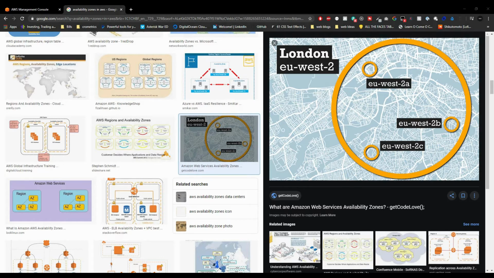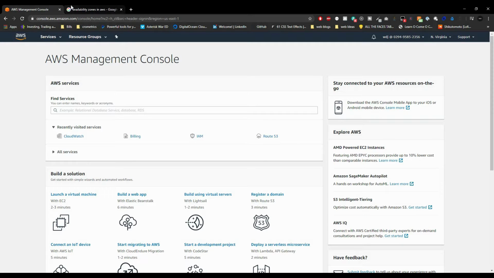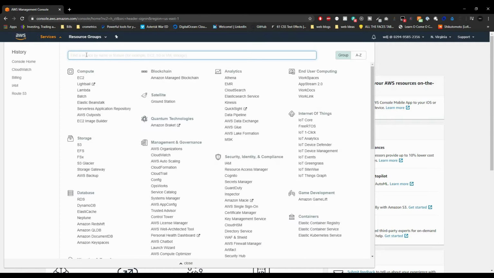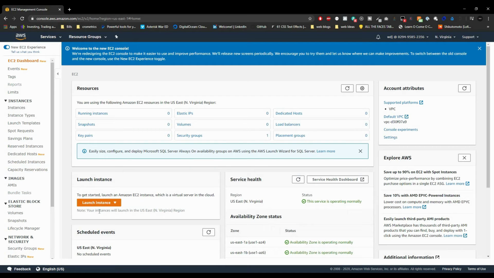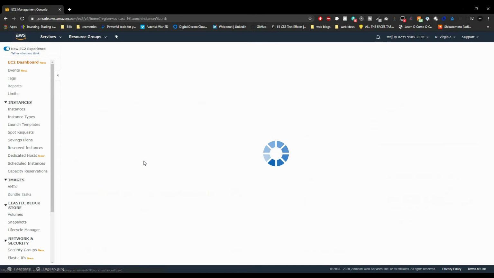So now let's get into actually creating an EC2 server over here in our dashboard. When you're creating a new EC2 server, you're ordering a virtual server with the specifications you select that's delivered directly to your AWS account with 1-minute shipping. So let's actually go there. In Services, you could either type in EC2 right there, or you could click it right here. And we're going to be clicking on the launch instance button right here, launch instance.